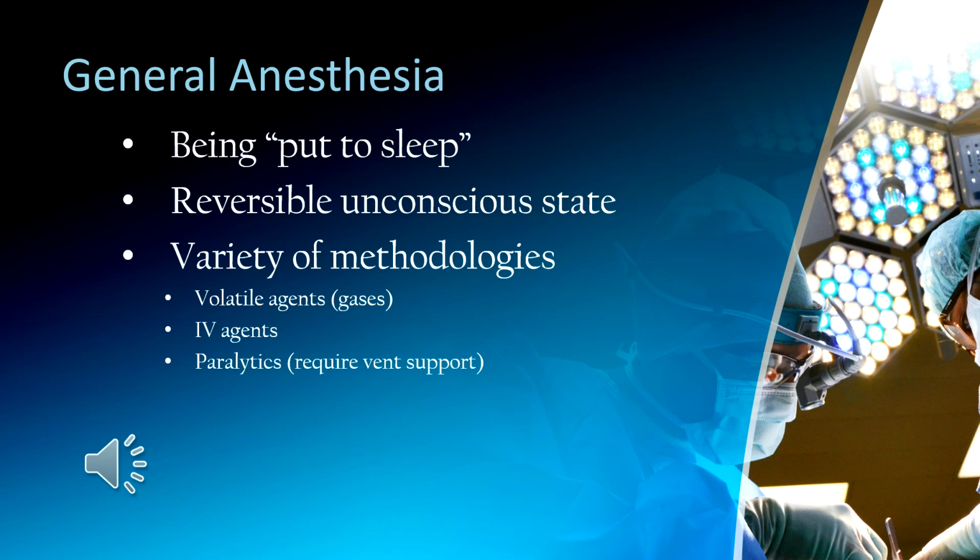If you are using a paralytic, your patient has to be intubated and ventilated. So these patients will be on a vent because you are paralyzing them so that you can perform your surgery without them moving. For any anesthesia done without paralytics, less invasive airway management can be used. If anybody has ever heard of an LMA, that's a little mask basically like you put on an ambu bag, but it has the tube connected to it, and that just sits in the back of the throat and holds the tongue out of the way, and then ventilation or oxygen is sent in that way.